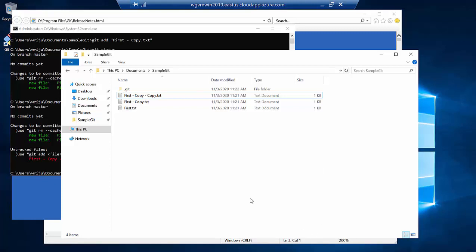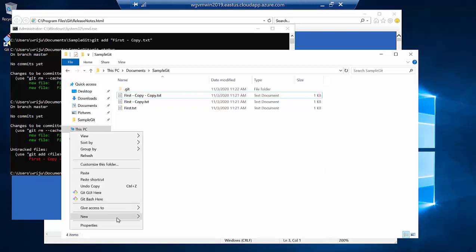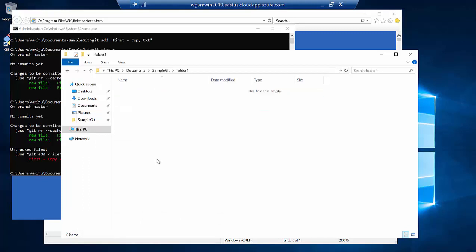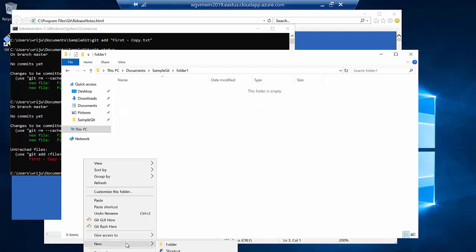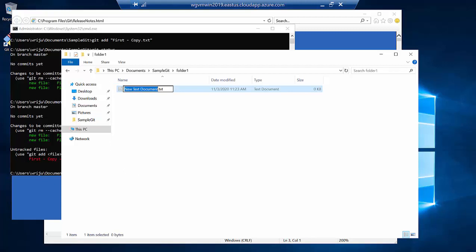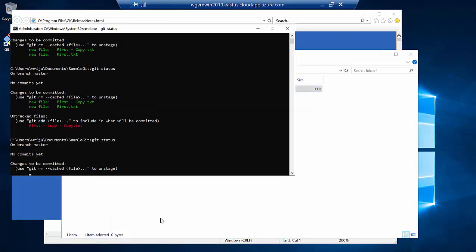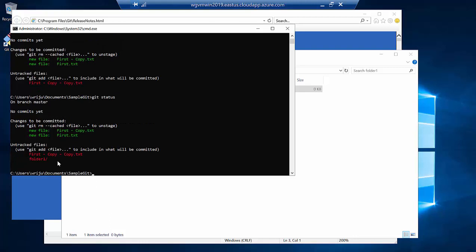So I can have a subfolder here, folder 1, and inside the folder a new text file, third.txt. It will show me the git status for folder 1, right?